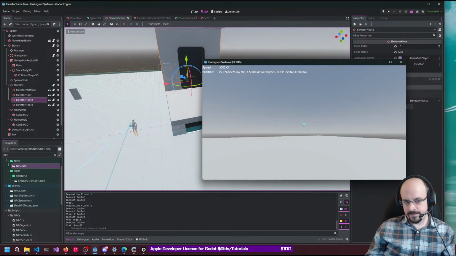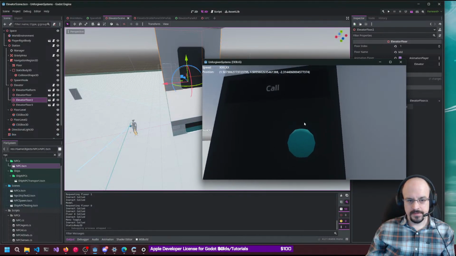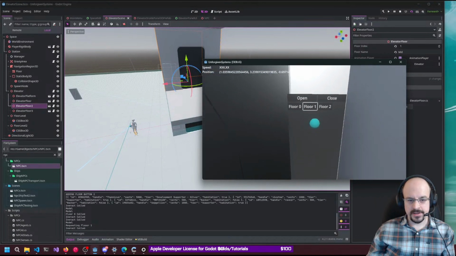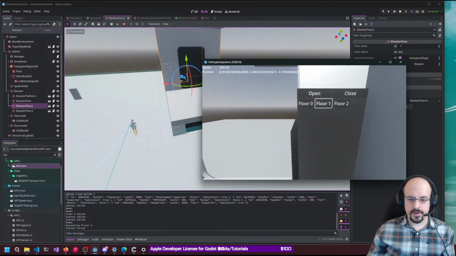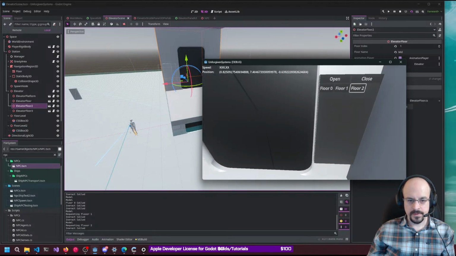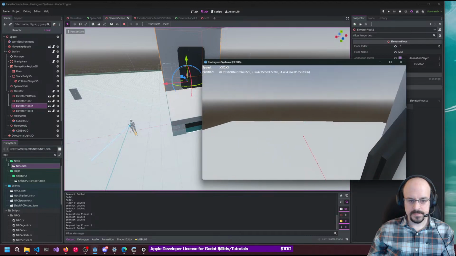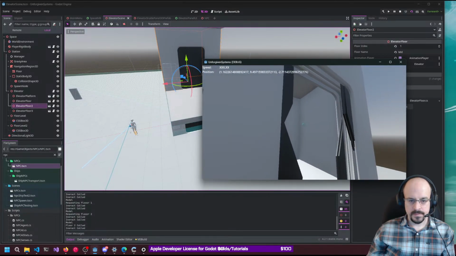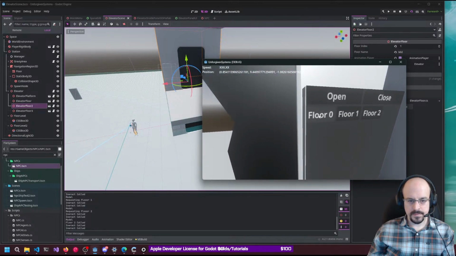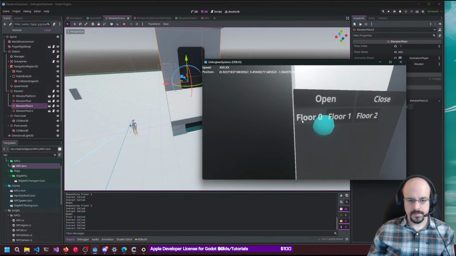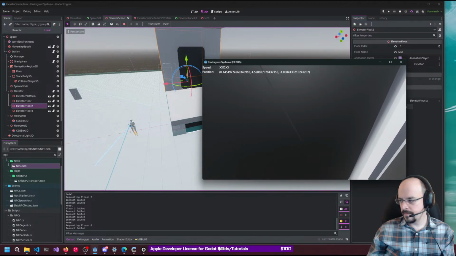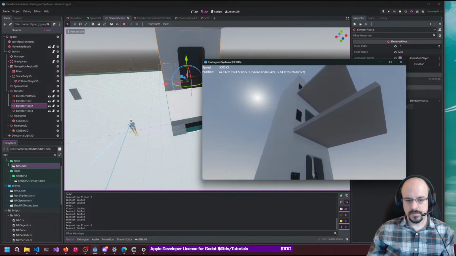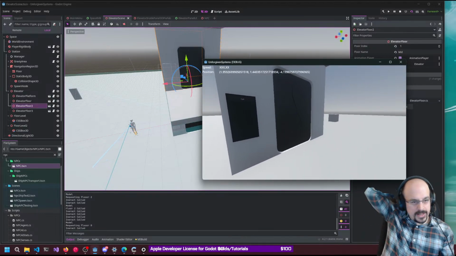So we have to get them working, and then we have to get them working in multiplayer. I have already gone through and got them working, but you know. So that's what's on the agenda today.